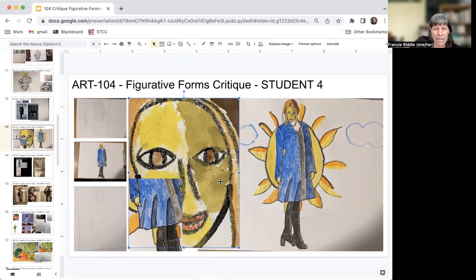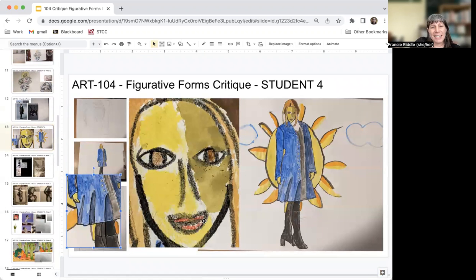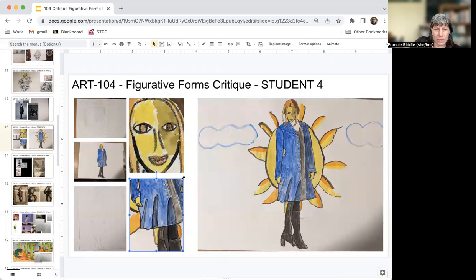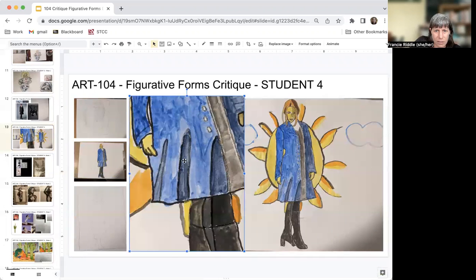Look at the application of that paint. So loose, so gestural. It's not a complicated, well, it has another picture on it, so that makes it a little more complicated. It's very simply executed, but I think that simplicity makes it so that you don't focus too much on any one part. And then this one down here, the way these folds are drawn in or painted and drawn. There's a simplicity to it that isn't overly fussy.